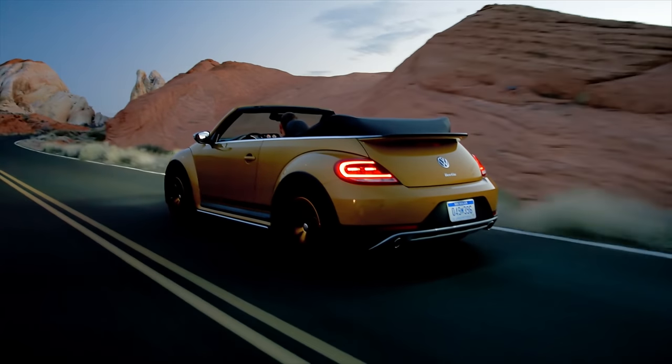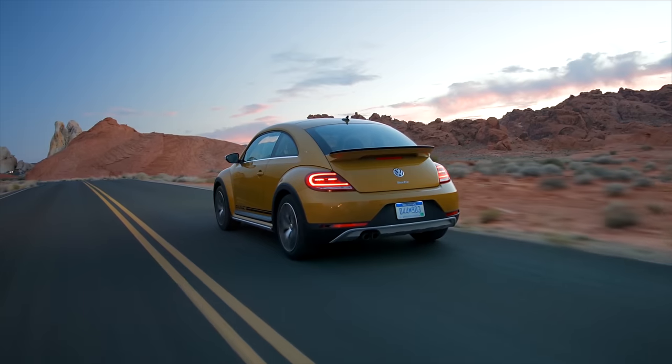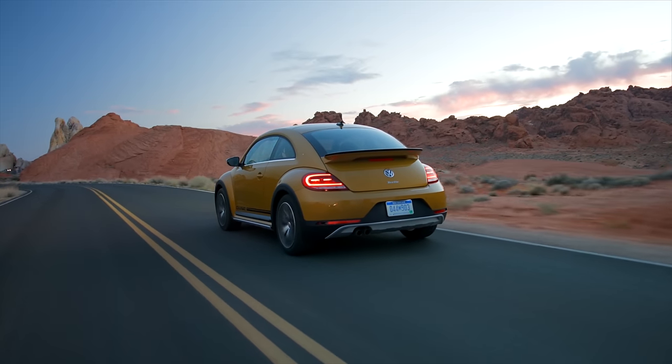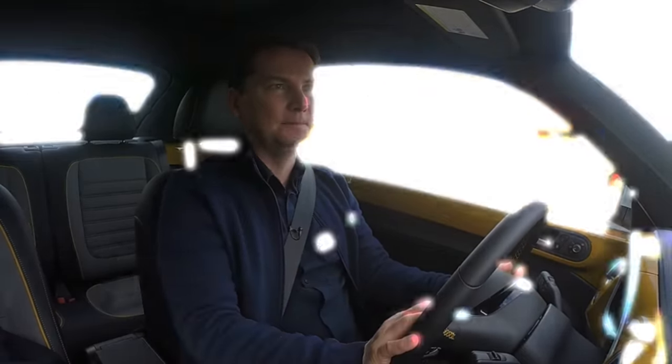And that's really what this car is. It's a styling exercise. Yes, you've got 10 millimeters of ride height. You've got a slightly stiffer sway bar in the front. But overall, I'm finding the suspension really quite compliant. What I'm not liking are the brakes. They seem a little soft, but this is a pre-production model. I have to give it a little slack for that.